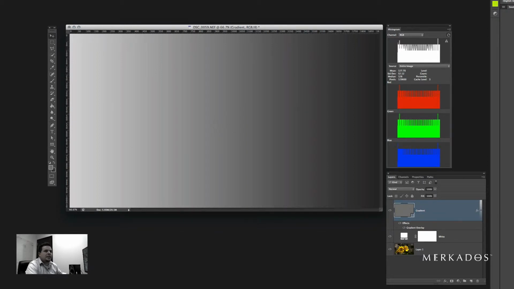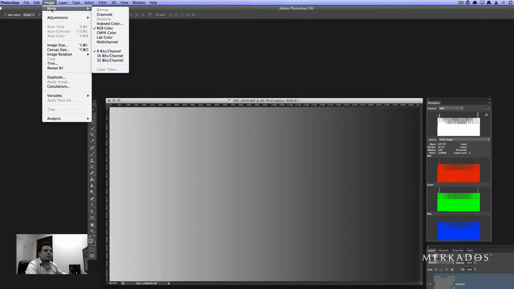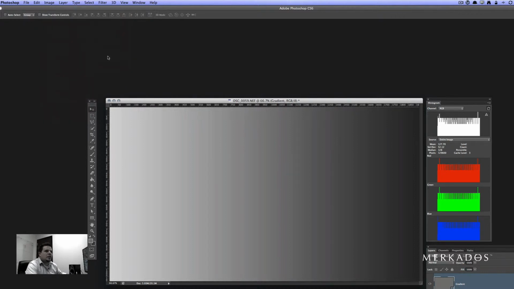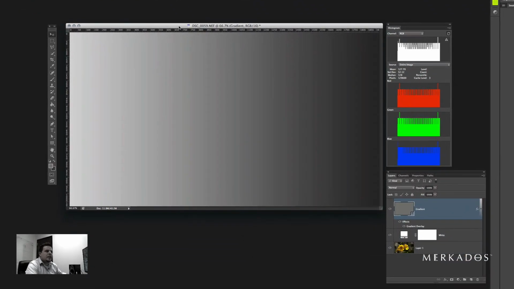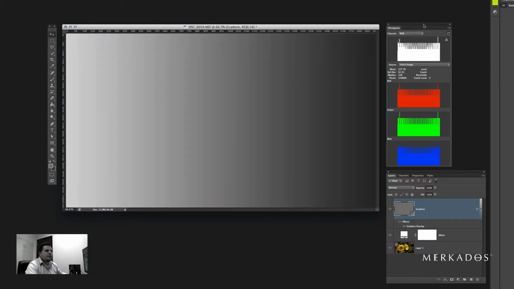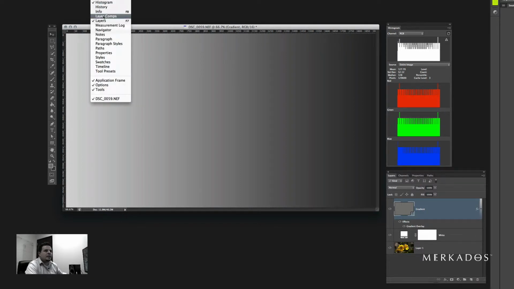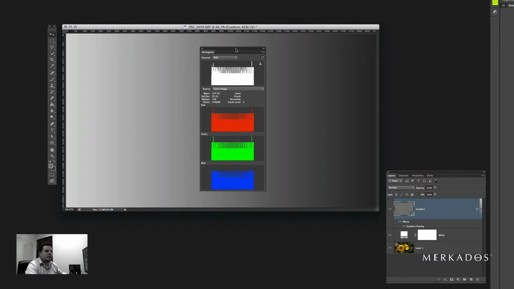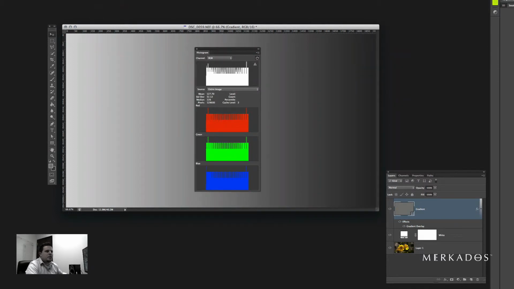Okay, and basically, let me go here to image mode and show you that we're starting with an RGB color spectrum, and let's go ahead and change to 16 bits per channel because it's a better spectrum. Although probably in the video cast you're not going to see any differences. So let's take a look at our histograms. If you go to Window, Histograms, you can actually get this panel right here that I have. I'm going to put it right here in the center just to show you a couple of things about it.